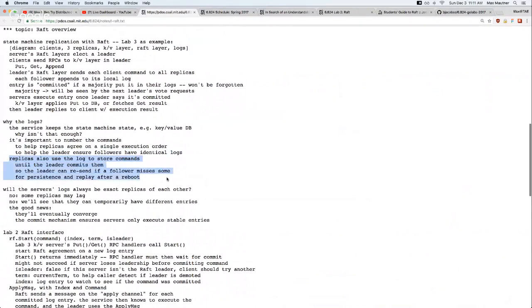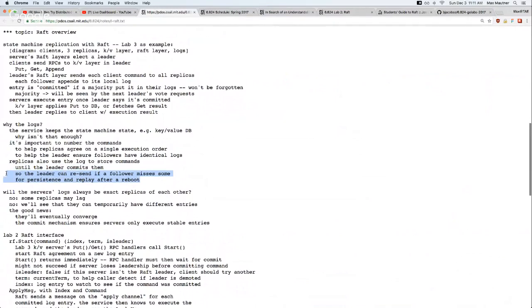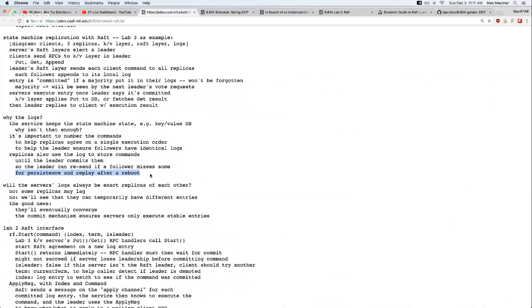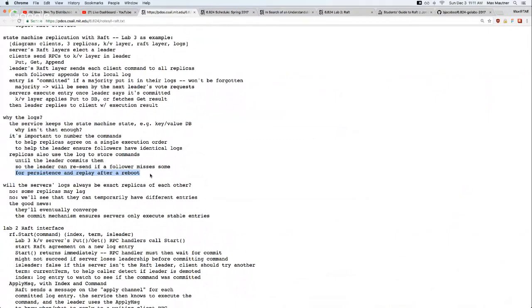Replicas also use the log to store commands until the leader commits them, so the leader can resend if a follower misses some, and for persistence and replay after a reboot. So if some log commands are not performed on the given Raft instance or node of your distributed system, they can be replayed to catch that node up.